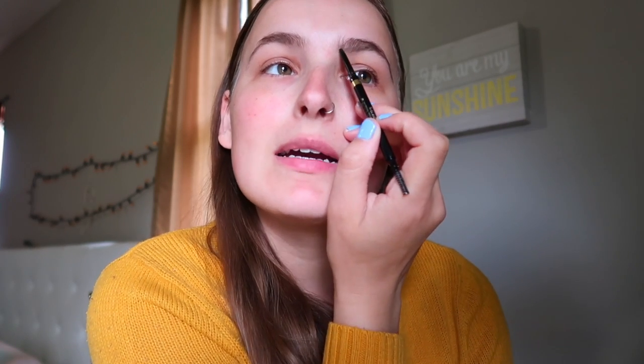For eyebrows I use the L'Oreal Brow Stylist Definer in Ultra Fine. This is amazing — I love this eyebrow pencil. As you can see, I'm filling in where I want my eyebrow to be placed from the top and the bottom. I know a lot of people say not to do it at the top, but whatever works for you honestly — makeup has no rules, especially if you are doing it for yourself, which you are. You should not be putting on makeup to impress others. So there is the first eyebrow.